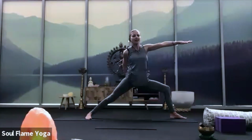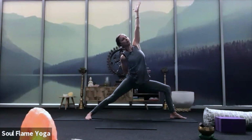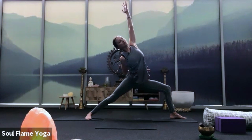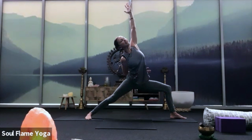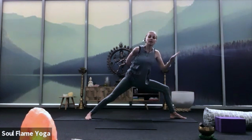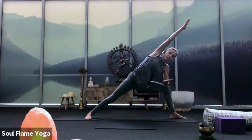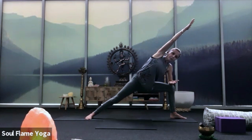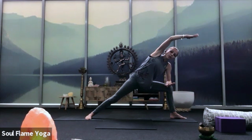Binding right arm, reaching forward, flip the palm, reaching back. So left arm all the way up, pressing through front leg. Remember ease. Exhale, coming all the way down, side angle, release right arm. It's not trying to take all of your weight onto that left leg. Good.